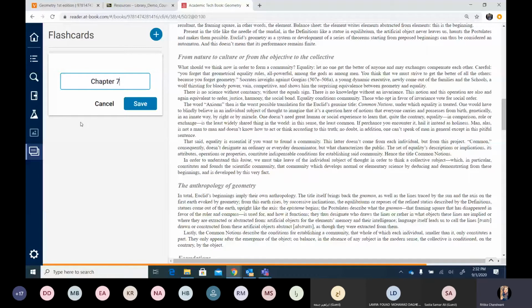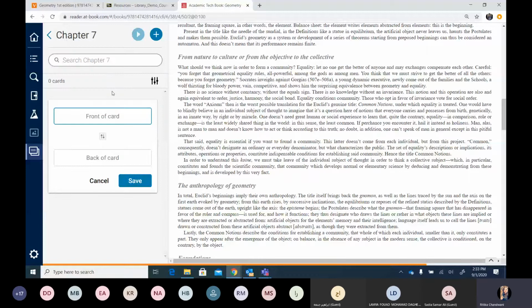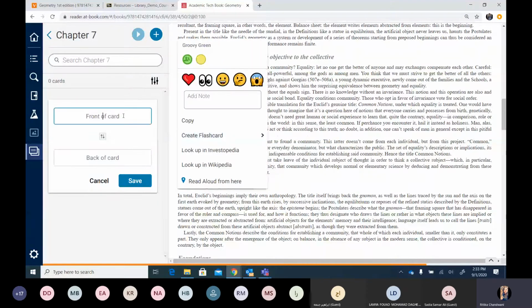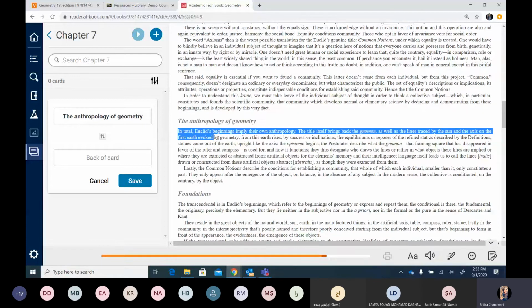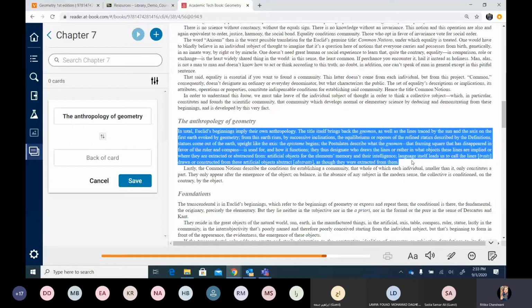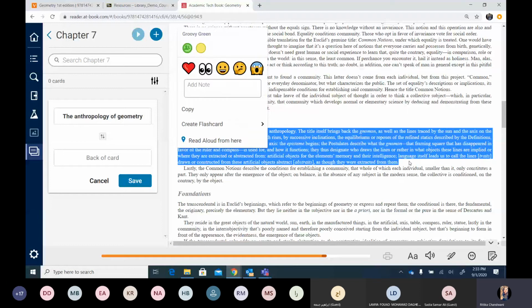Now my deck has been created and I can add cards inside. In the cards, you have a front side and a back. So on the front, I can add, for example, the keyword that I want. And in the back of that card, I'm going to add the definition. All right. So I can either just copy it and paste it here. It's a little too long. Let's just shorten it. As this is just for example, just want to show you how it's done. All right, now once this is done, I can click save.